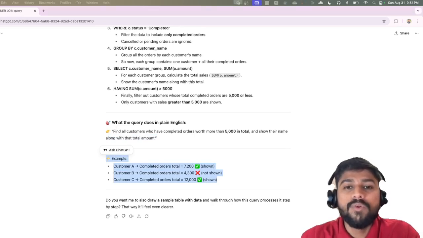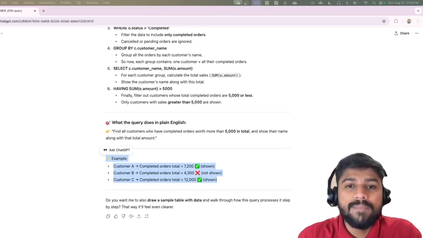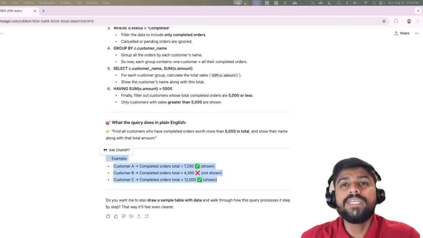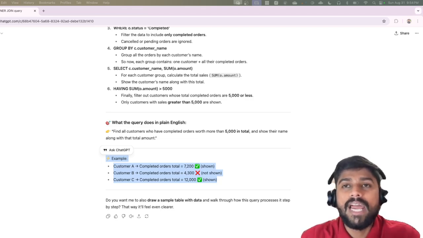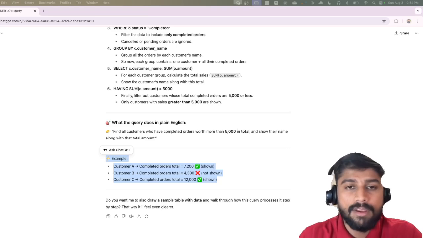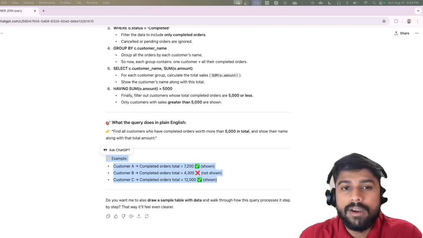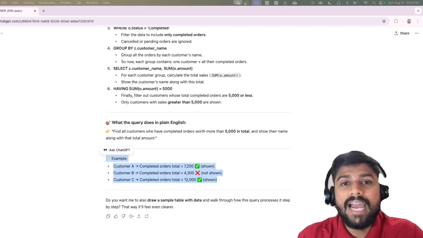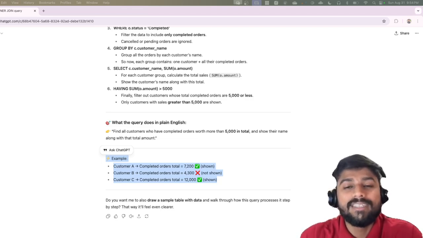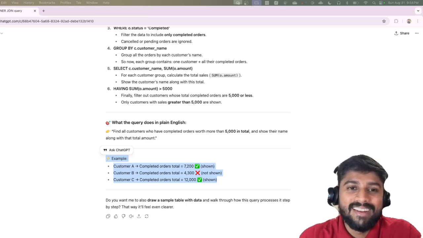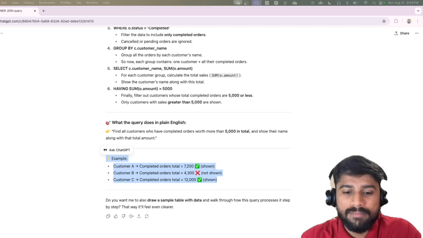All right, so let's move to the next use case, generating test data. Sometimes we need to do testing for our code, right? For that, we need to generate sample data, right? Manually we prepare the sample data, which will take at least 1 hour, 2 hours, right? But by using ChatGPT, we can do that task within a fraction of seconds. So let me give the prompt here.